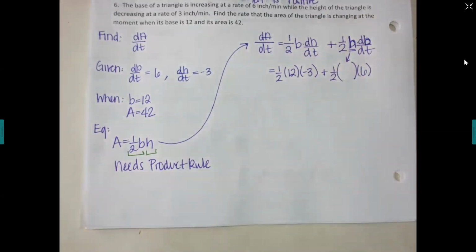Okay, question. Did they give you a different letter or number that would allow us to go back and solve for it that we haven't used yet? Okay, we know how much is the area? 42. So if I know the area is 42 and I know the base is 12, is that enough information for me to go back and find the height? Yes, but remember, whenever you're missing information, you go back to the original equation before you took the derivative.